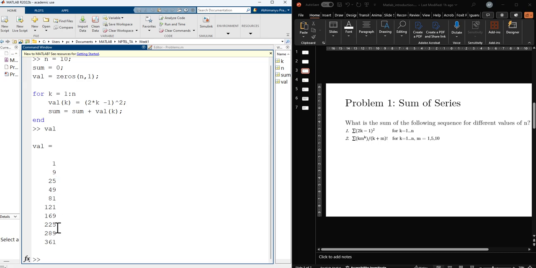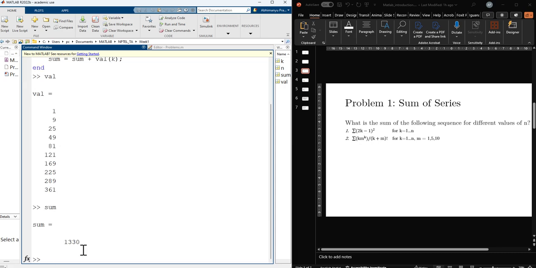So what this 2k minus 1 is basically, it's all the odd numbers starting from 1. So 1, 3, 5 like this, and we are squaring them. So this is square of 1, square of 3, square of 5, square of 7, square of 9, like that. We are adding the first 10 squares of odd numbers. So my value of sum is 1330, right?